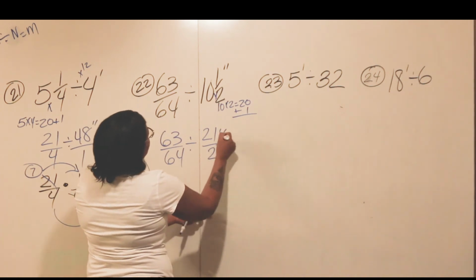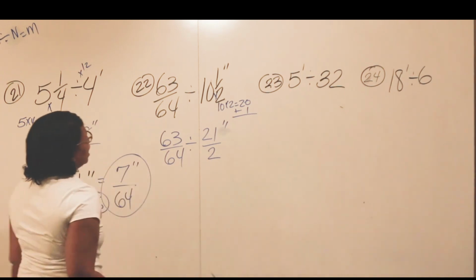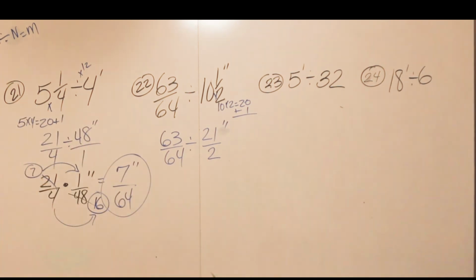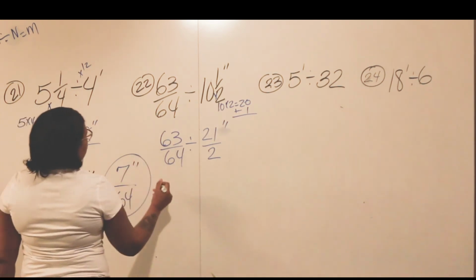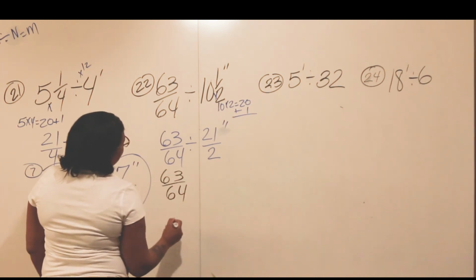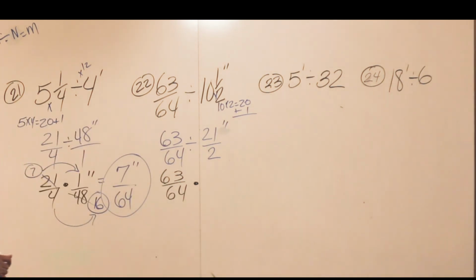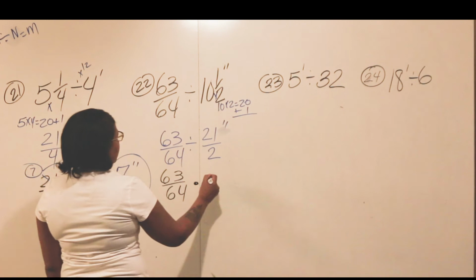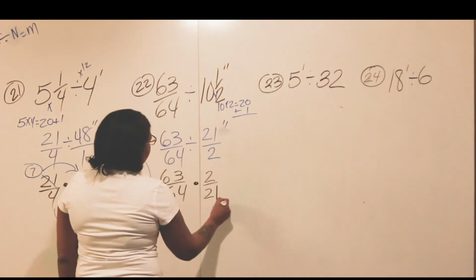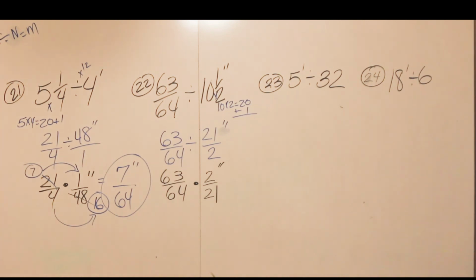Denominator stays the same. When we're dealing with mixed numbers and turning them into improper fractions, they do not go over 1. Denominator stays the same. What's the next step? Turn it to multiplication, but we first start by rewriting the first numeric expression. We turn it into a multiplication problem, and what do we do with that second numeric expression? Reciprocate it. We got to flip it. So now we have 2 over 21. My inch marks. Can we cross reduce?